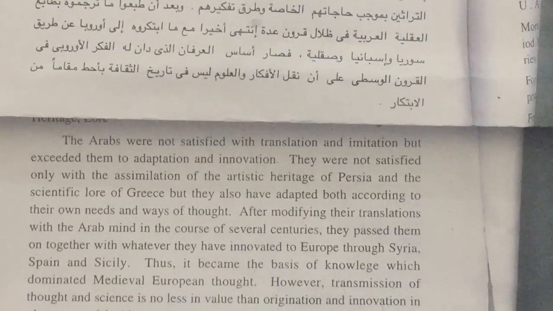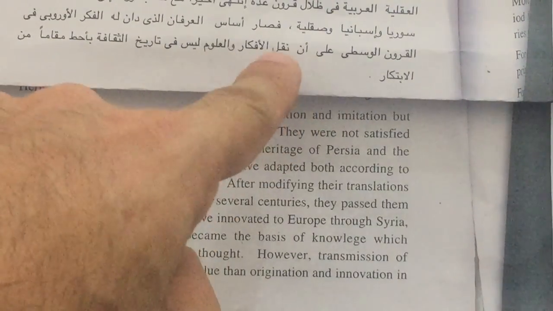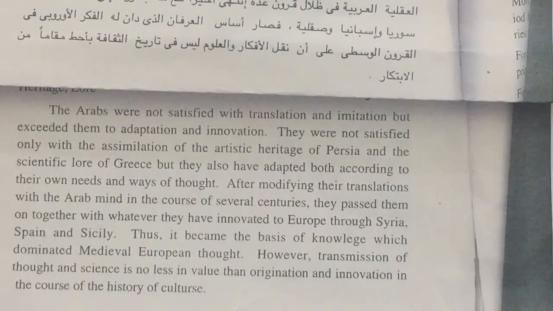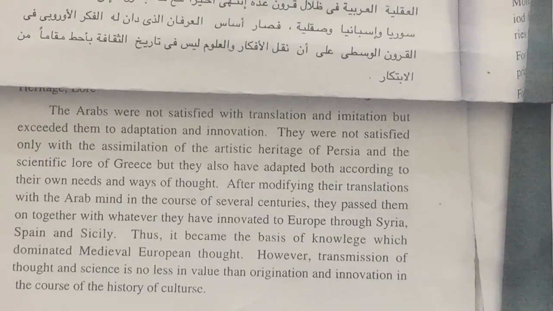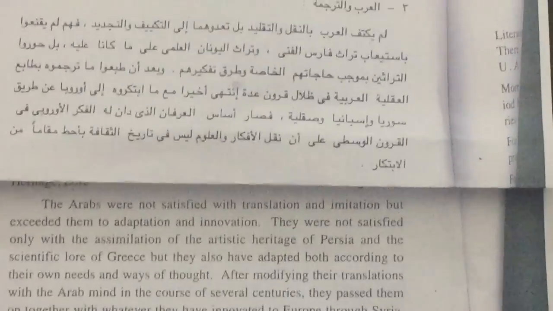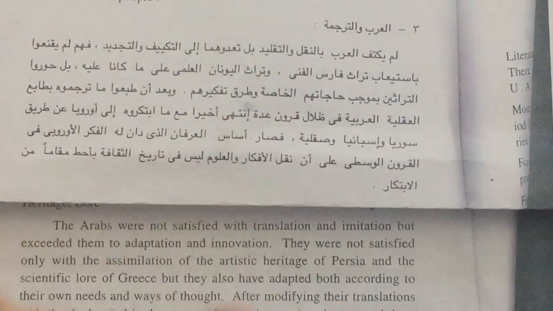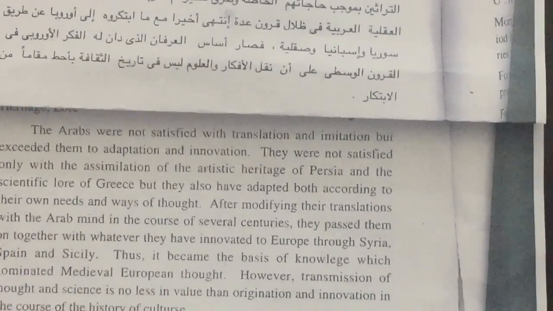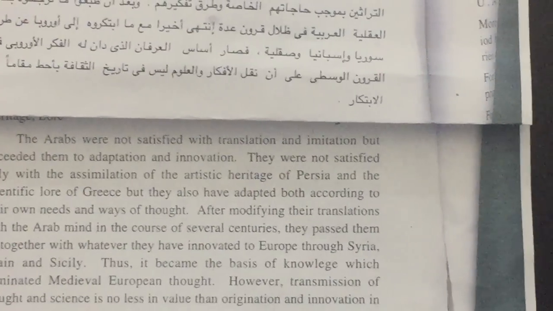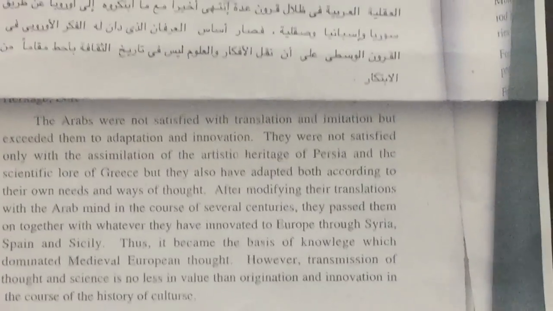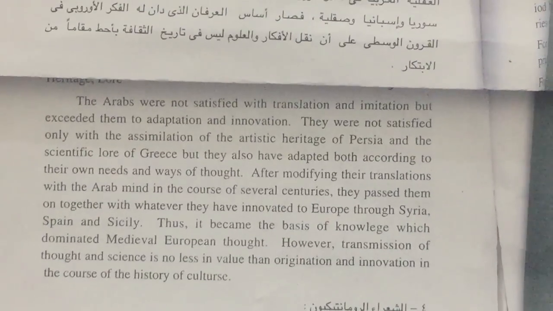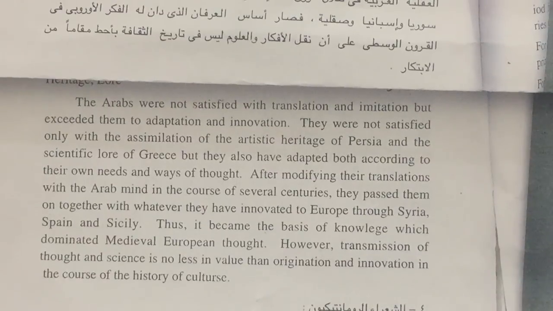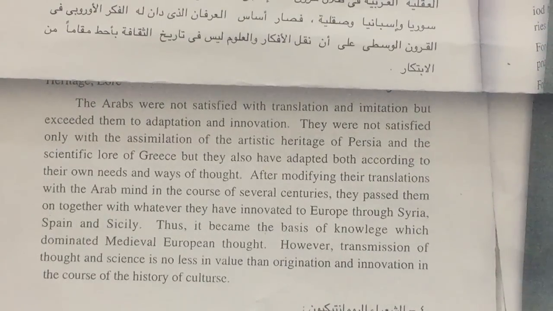Here the word نقل, نجي على كلمة نقل. لاحظوا على أن نقل الأفكار والعلوم ليس في تاريخ الثقافة بأحط مقاما من الابتكار. Of course, نقل الأفكار, it means here not the transmission of thought. Yes, you can say that as well, transmission of thought, but نتذكر بالبداية كان بيقول النقل هو الترجمة. لا ننسى أنه قال بالبداية النقل هو الترجمة. لكن في النهاية نقل الأفكار والعلوم meaning the transmission here. So here it's a change of the word نقل in Arabic with its meaning, which is slightly different from what it was before.